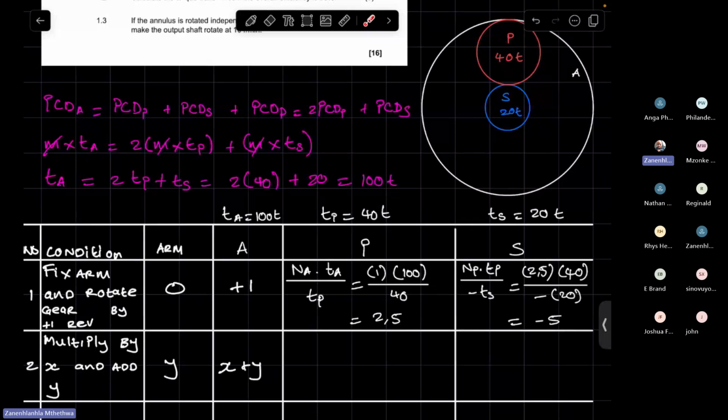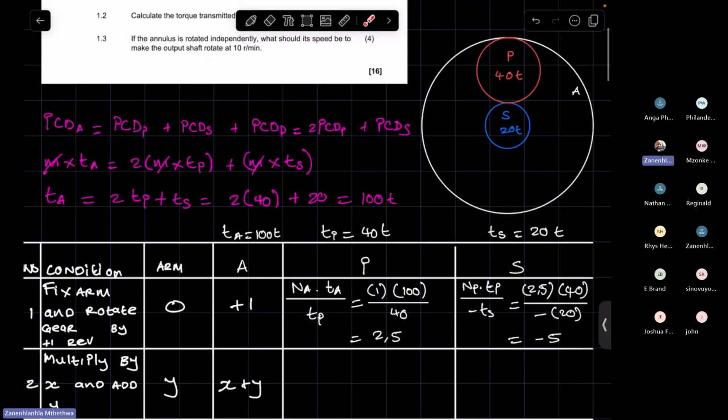There's absolutely no way. As long as you are looking at a typical epicyclic gear system, the annulus meshes with the planetary, which meshes with the sun. So seeing that this is going to be our annulus, if this is rotating clockwise, this will always rotate clockwise, and this will rotate anti-clockwise. That will just always be the case.